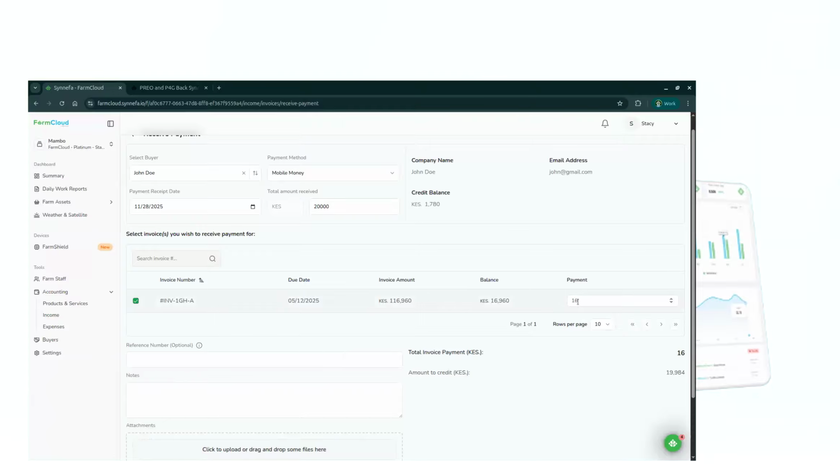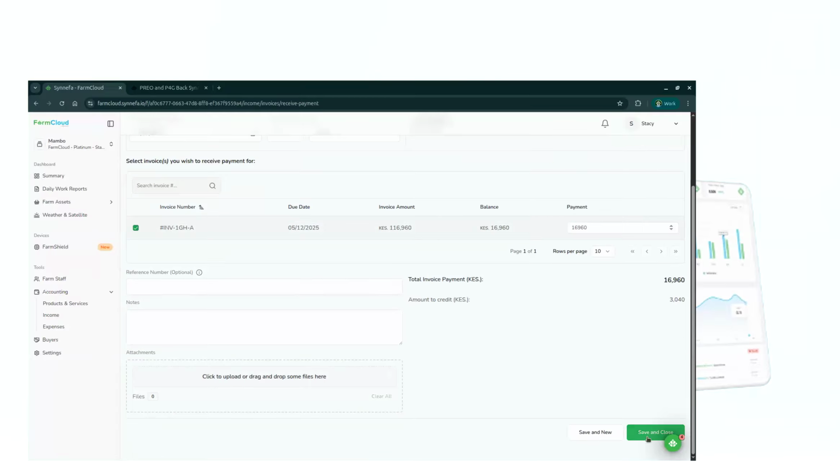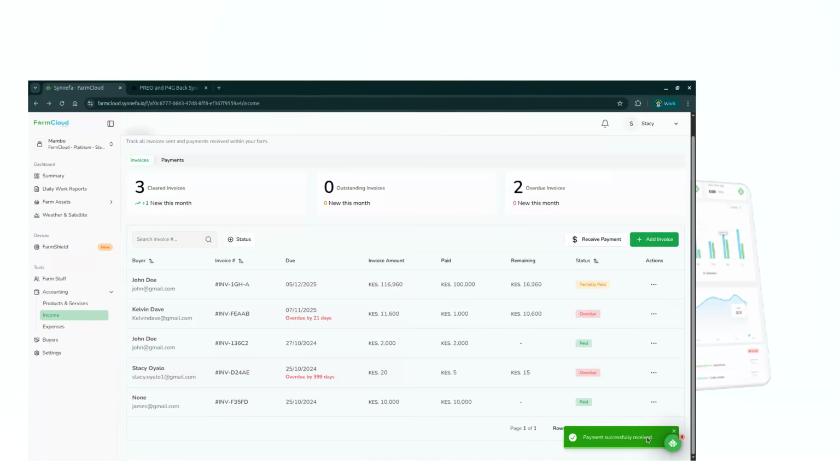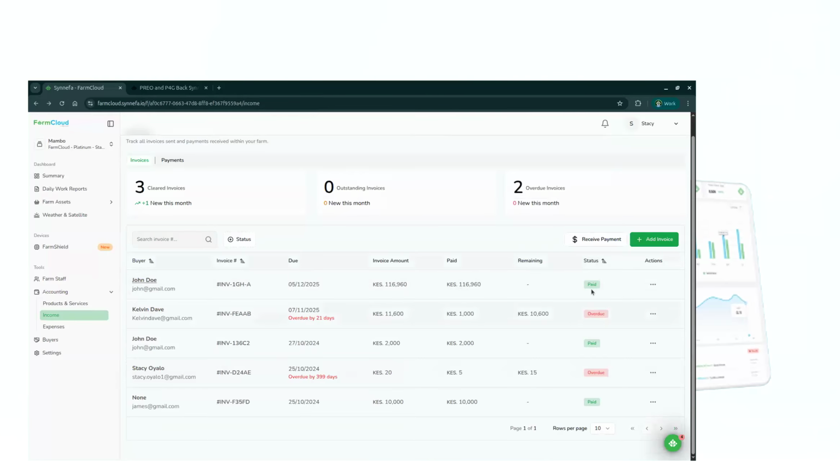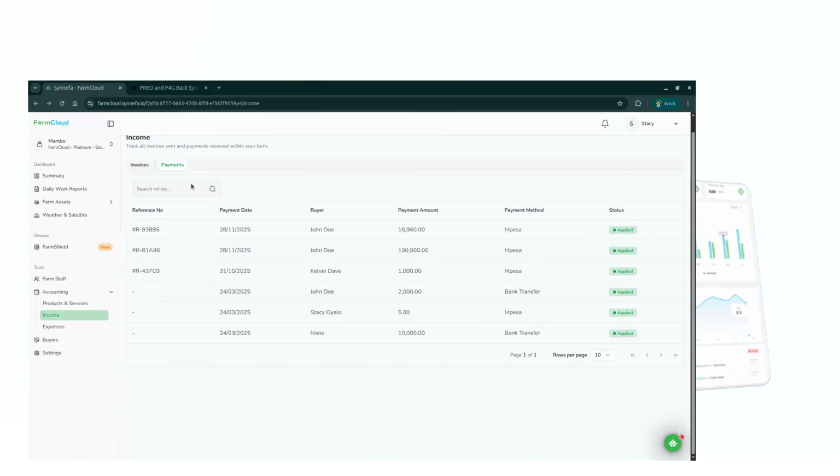Then we can add it, and see that the money has been paid, since the status is updated. Now, if you go to payments, you'll be able to see we have a payment amount of 100,000 and also another one for 16,060, which is what we have recorded.